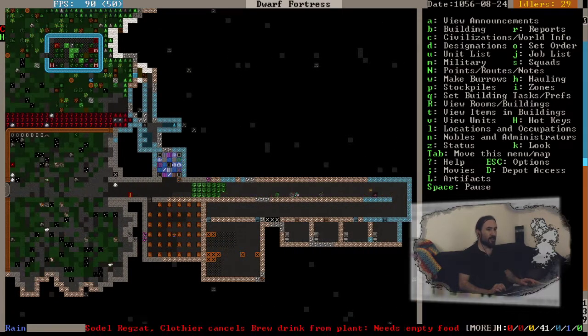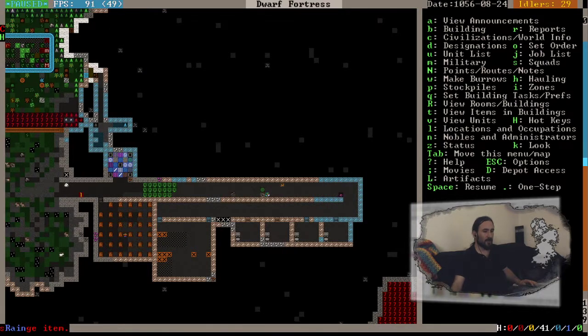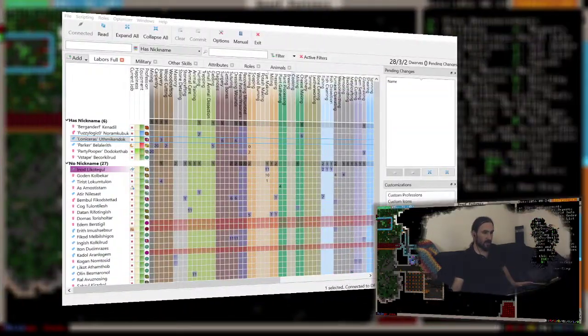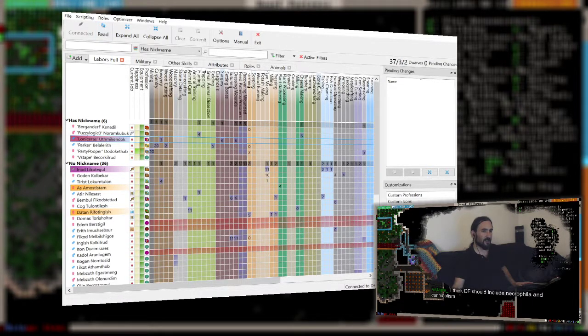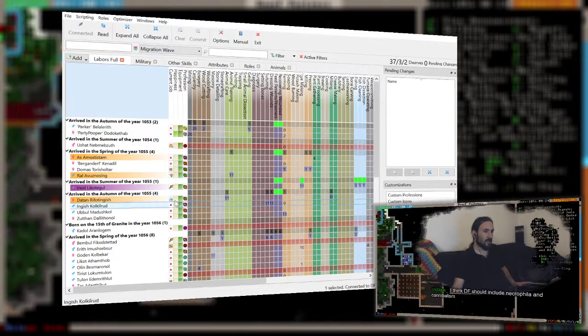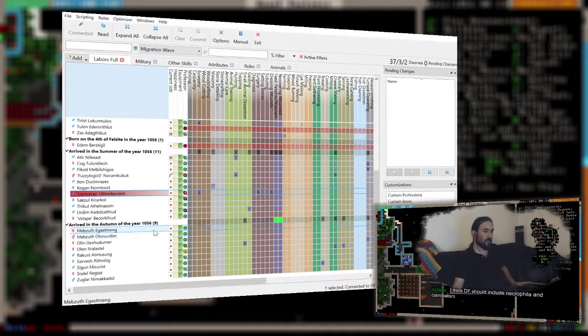Let's go and check out the new migrant wave and see how it goes. Pause. Dwarf Therapist. We had 28 adults, 3 children and 2 babies. We now have 37 adults, 3 children and 2 babies. Let's sort by migration wave. Go to the most recent, which is 9 dwarves. Very nice indeed. Nearly all peasants, apart from an animal dissector, a gem setter, and a weaver.